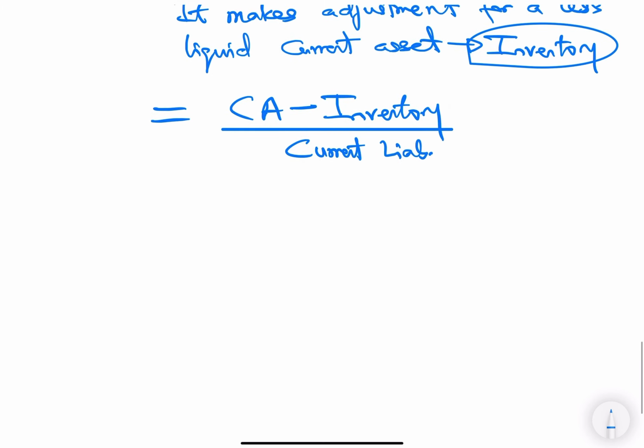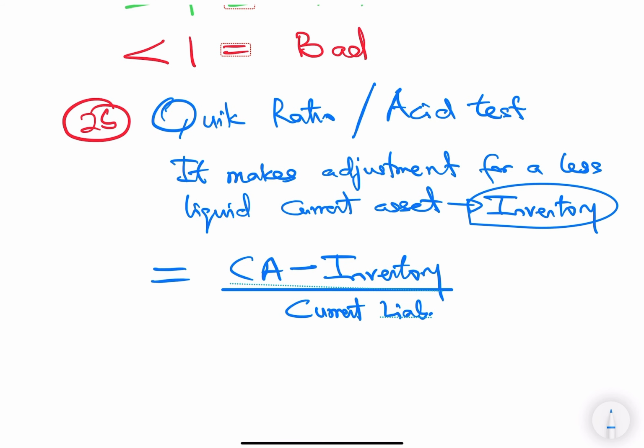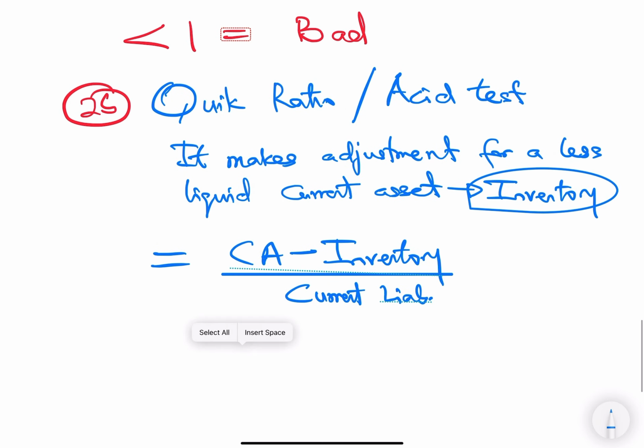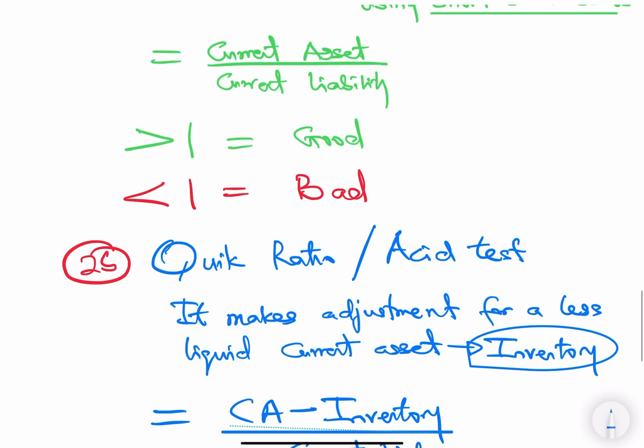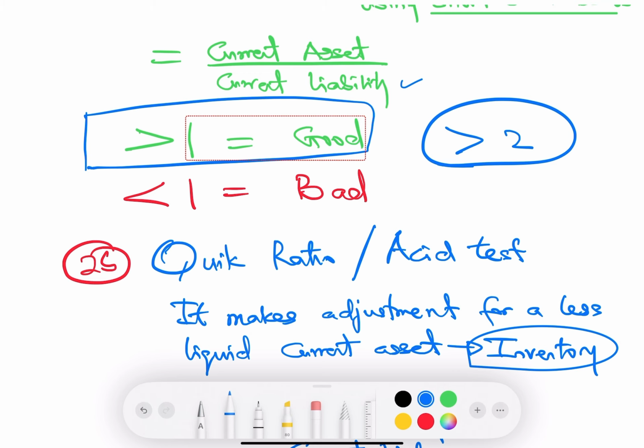Right? And in terms of interpretation, it's similar to current ratio. The higher the better. However, you want a quick ratio that is also greater than 1. Yeah. In fact, for current ratio, the best is to even have more than 2. This is fantastic. But if it's more than 1, it's still good, because it means that you are able to cover your liability. Yeah. But ideal is you really want something that is more than 2 for current ratio.